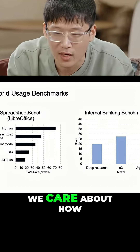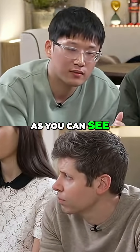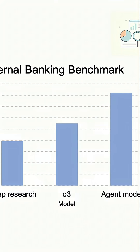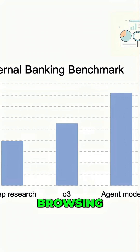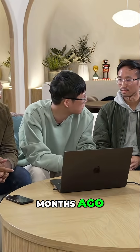Finally, we care about how the users will benefit from our model in the real world. As you can see, this model is one of the most powerful models we've ever trained. It's not only good on benchmarks — it's also capable of reasoning, browsing, and tackling real-world tasks at a level that we couldn't have imagined three months ago.